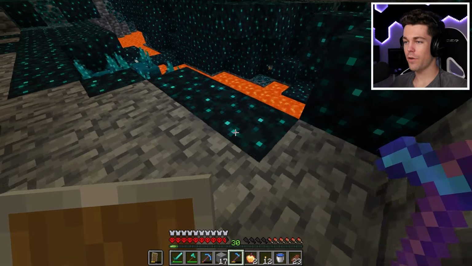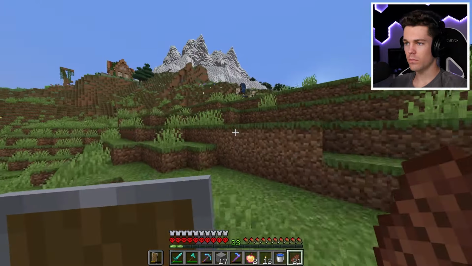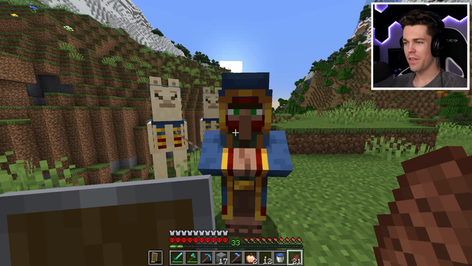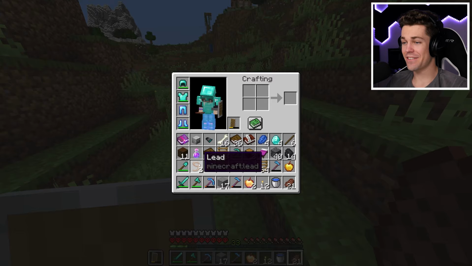Okay, level 30. I'm gonna go for 3 more levels, and then I'm gonna head home. Oh, hello. What are you selling, sir? Ooh, cactuses. Do I need that? I don't think I do. But I know what I do need, and that's 2 free leads.